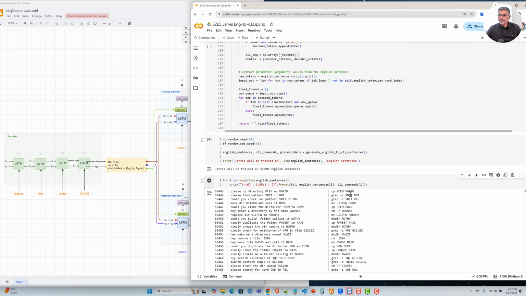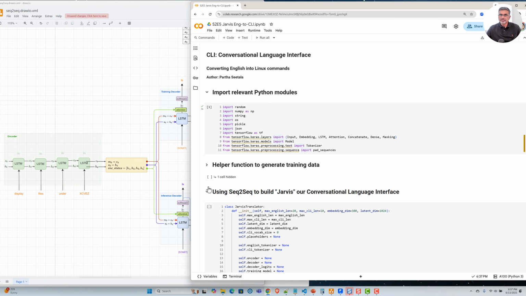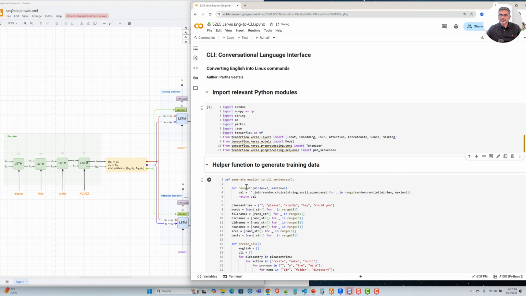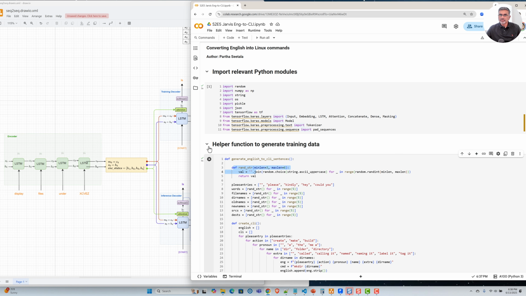The command would be cp. "Please find pattern SNTI to this one." These are all placeholders, by the way. I generate the placeholders using a random function, which you can see here. This is what I use to generate the placeholders. Let's go back here.